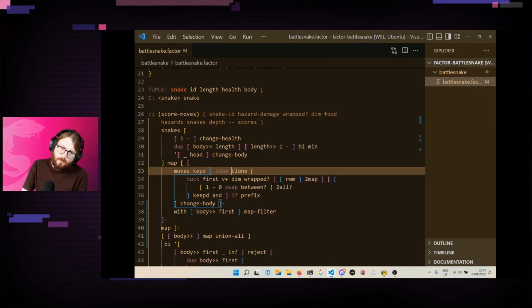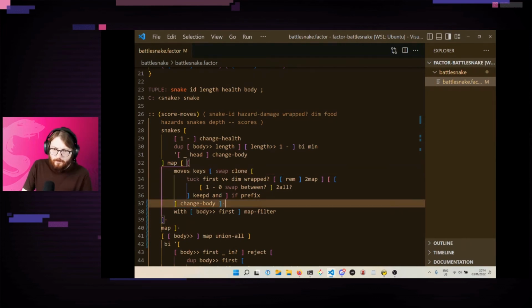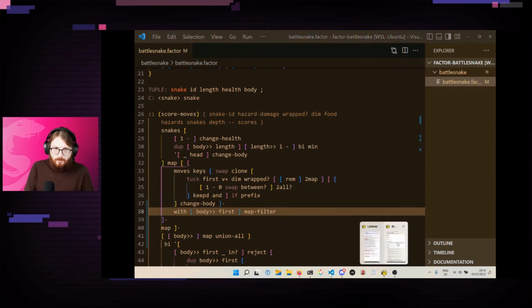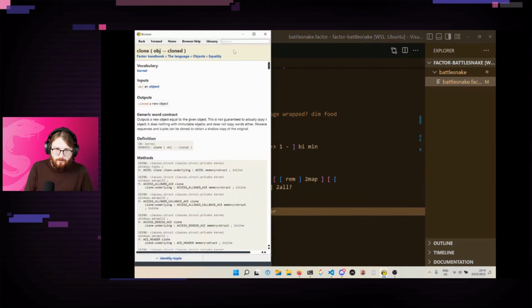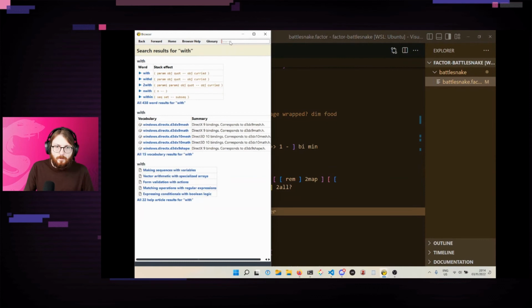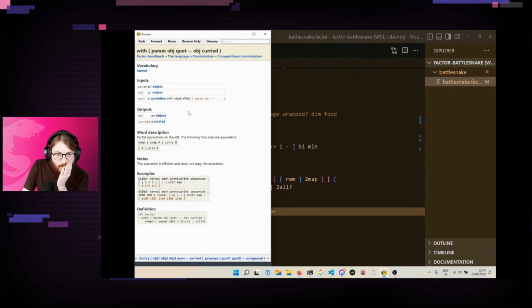So I'm guessing this is making a copy of... Oh, hang on. What is this being applied to? With. What's with do? Oh god, okay. Partial application on the left. The following two lines are equivalent. I love this note. This operation is efficient.